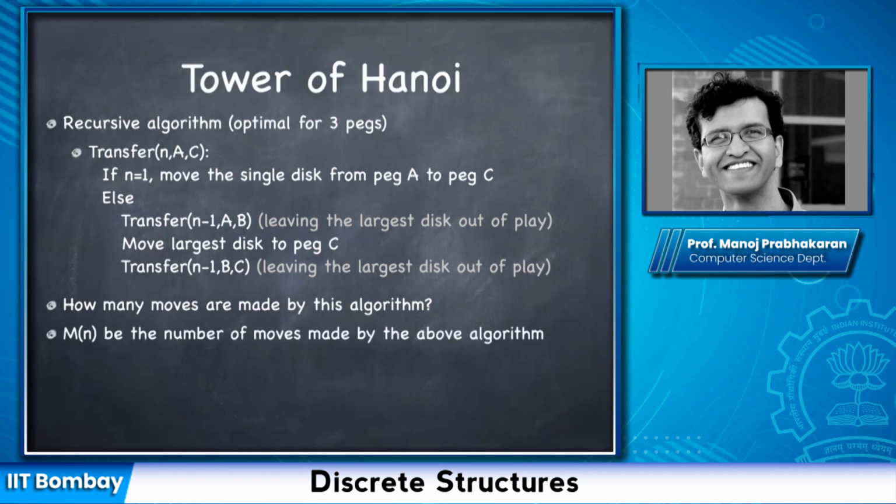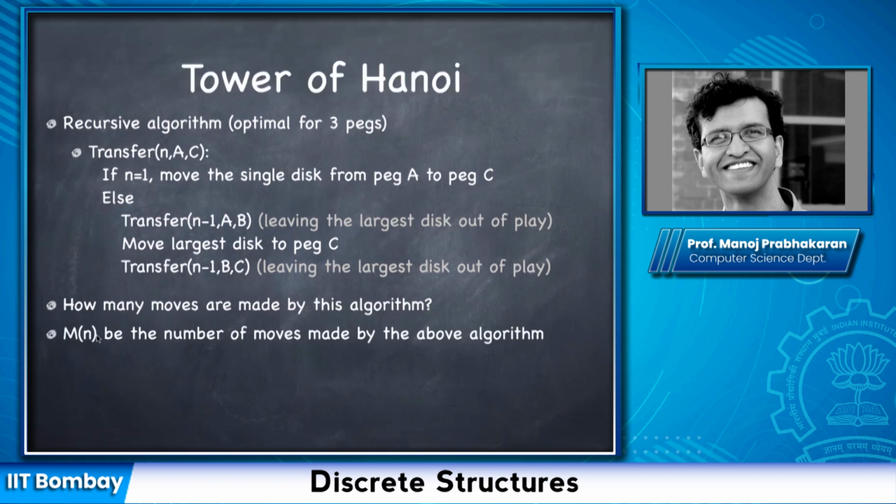In particular, it's clear from the description of the algorithm that the number of moves will only depend on this n. It doesn't care about how many disks are already there in the other pegs. It doesn't worry about the topology or the state of the other pegs. All it cares about is this number n. The recursive calls are also only passed this number n. The base case only cares about whether n equals 1. So the total number of moves that you make is just a function of n.